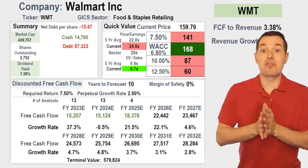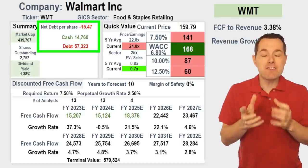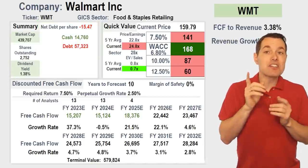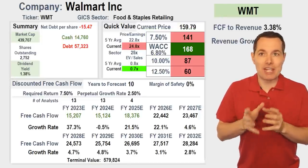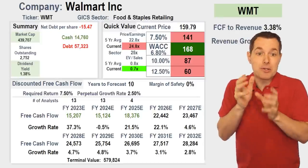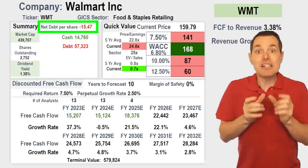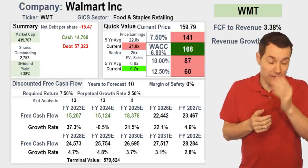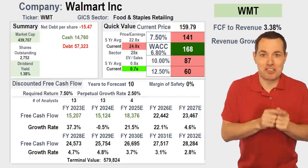There's another important thing for Walmart. We can see that Walmart's debt actually takes away about $15 to almost $16 in value because of their debt and cash position. The $141 and $168 fair values already have that debt removed. The calculation figures out what the company is worth, then subtracts debt minus cash. That $15.47 is the amount the debt is taking away, so if we didn't include it, you would add $15.47 to the fair value numbers to get the non-debt-adjusted fair value.